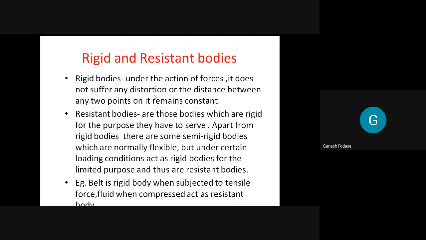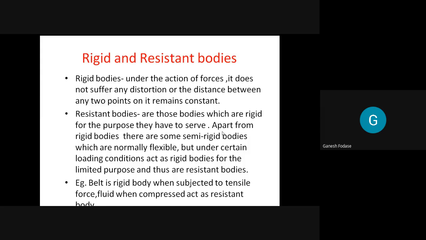But there is one more concept called resistant bodies. Now, what are these resistant bodies? We can say resistant bodies are those bodies which are rigid, but not always. They are rigid for the purpose they have to serve. Means for a particular time, they act as rigid bodies, even though they are not rigid bodies. For some time, they will act as rigid bodies.